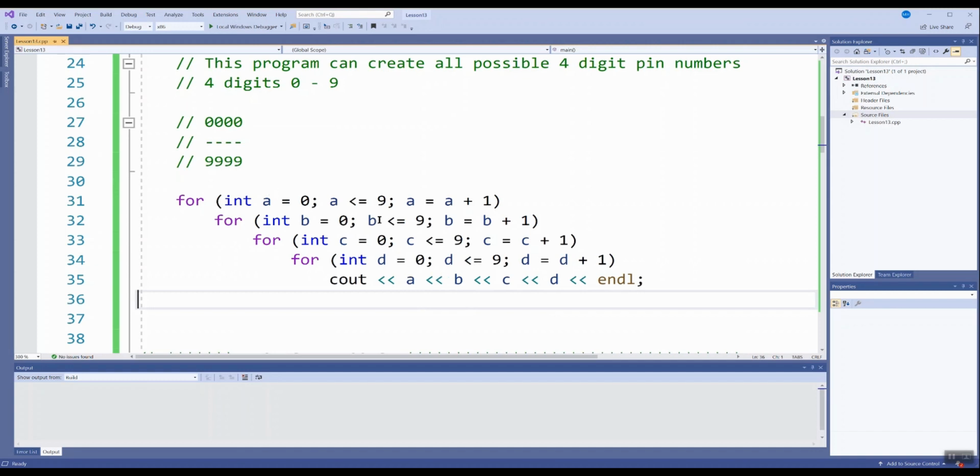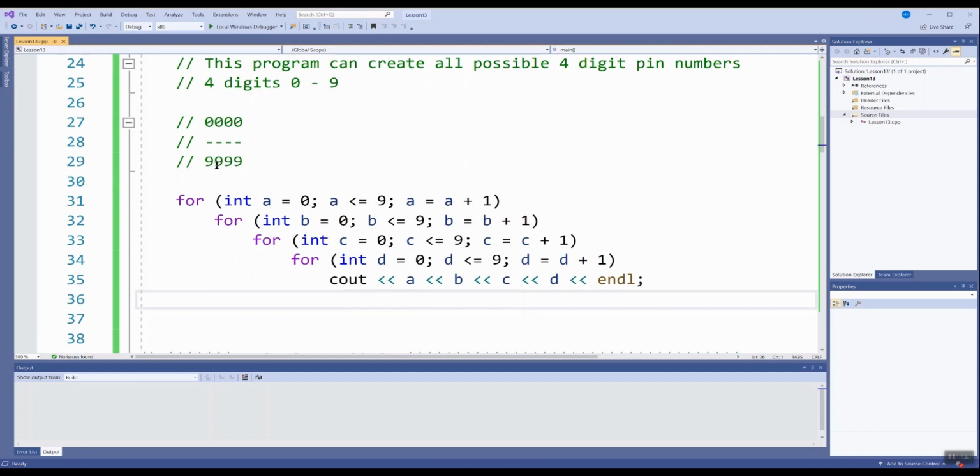So what I want you to do is type this in, and then I want you to run it and see if you can make it count all the way through from 0000 to 9999. And you'll see what I'm saying. So this would count all the way to 9. Then this would become a 1, and then it would be like 10, 11, 12, 13, 14, 15, 16, 17, 18, 19, and then this would become a 2. 20, 21, and once this hits 9, guess what happens to this one?